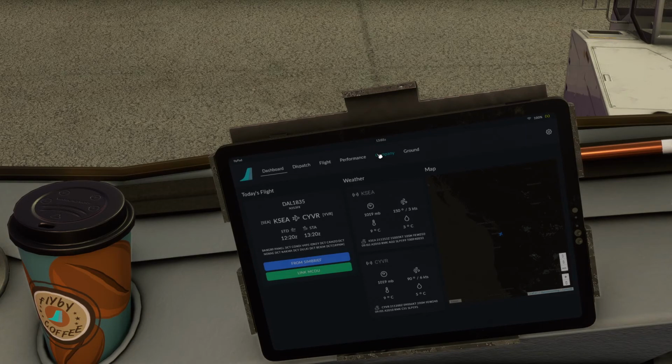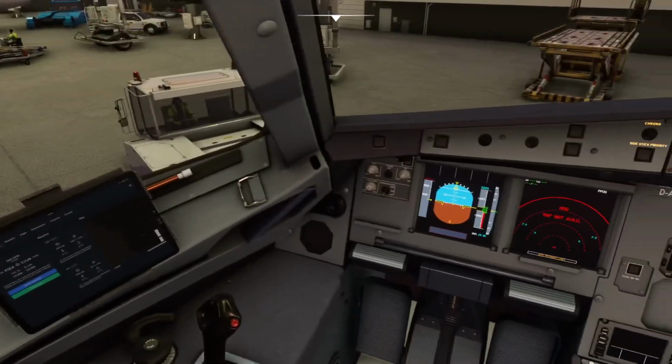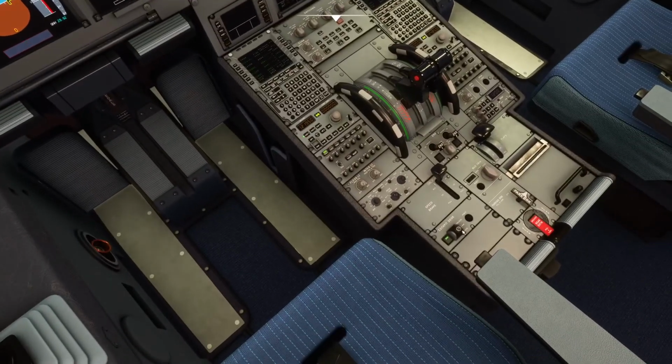You've got people who are actively using the program, who are being ATC, but obviously, depending on which airport you're at, sometimes there's no active controllers in range. So in this case, there's no one in Seattle, which is where we're at the moment, which is a bit annoying, but that's fine, I guess. Everything else is looking good.